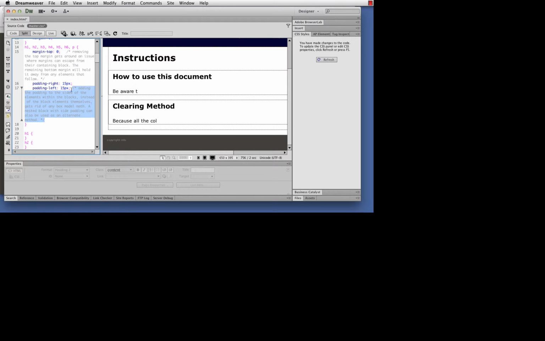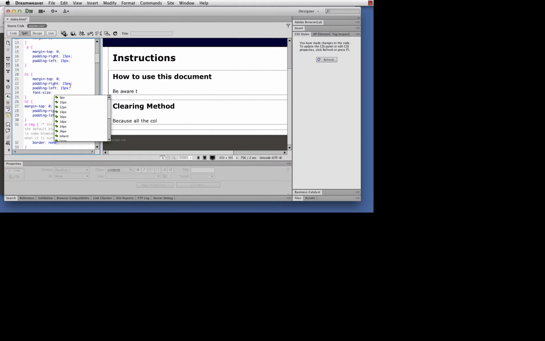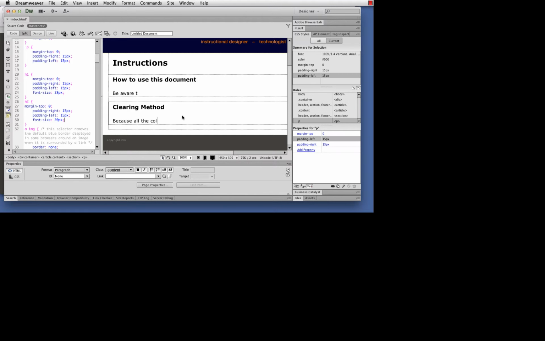And so I'm just going to delete these comments right now just to show you what I'm doing. I'm going to copy that under H1, copy that under H2, and be careful because all it takes is removing one of these semicolons and this isn't going to work. So I'm going to make that just a paragraph, and I'm going to do a couple things. First thing I'm going to do is font size. So my H1 I'm going to make 28 pixels, and then my H2, we'll say 20 pixels, and we'll see what that looks like.